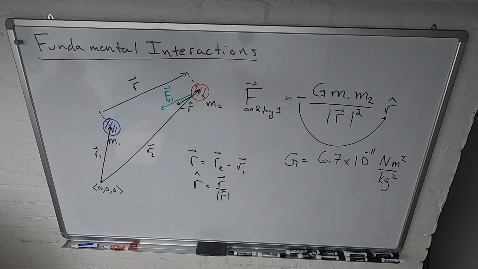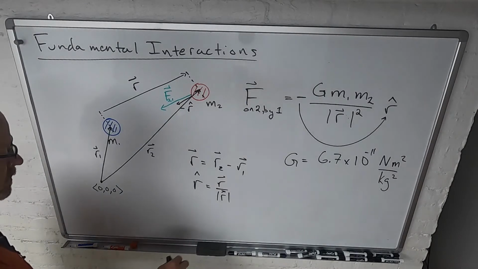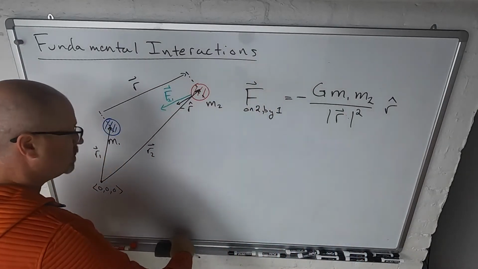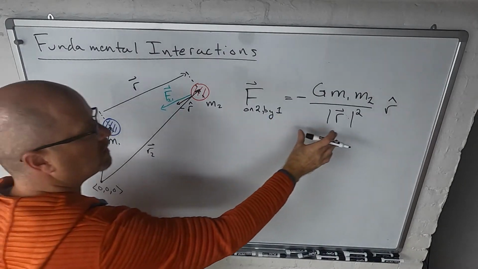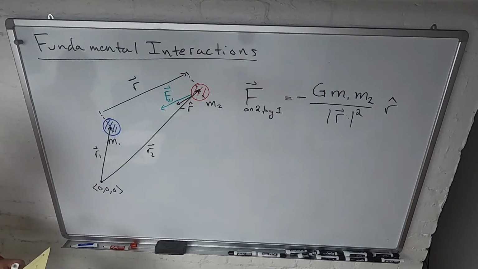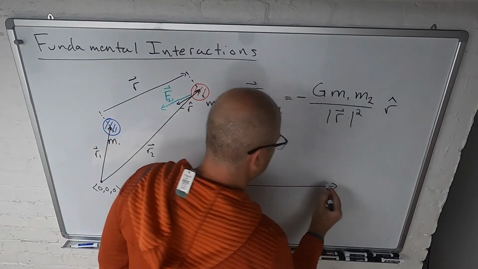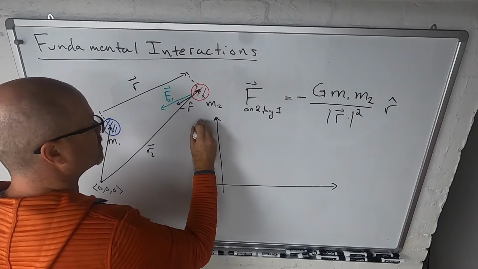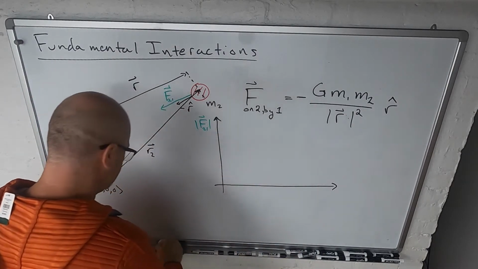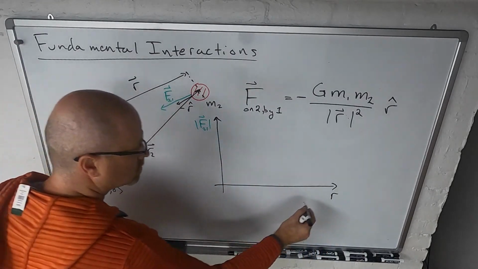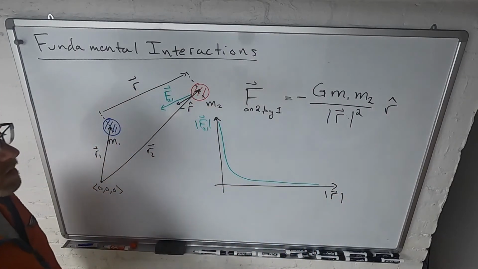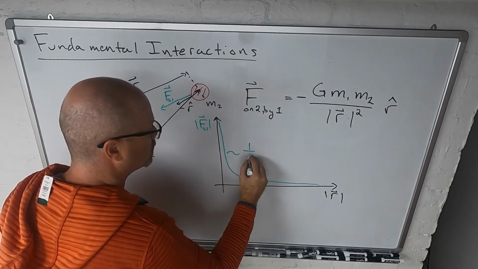Okay. Now, this force has some interesting factors that we have to concern ourselves with. So let's take away some of the scribble. And what do we have? We have the force on mass 2 by object 1. It has a proportionality with distance, the distance between them, that looks like 1 over r squared. So if I want to know what the force is, the value of the force, the magnitude of the force, it depends. So this is the force 2, 1. This is the distance r between them. Right, so the magnitude of the distance. And the value of the force drops as a function of r. The form of this goes like 1 over r squared.